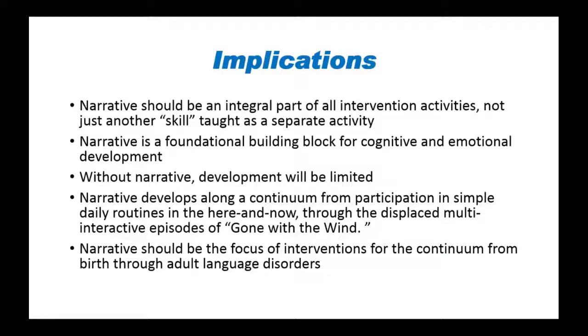So, narrative shouldn't just be one of those extra skills taught, but it really should be an integral part of all intervention activities. We need to see it as a foundational building block for cognitive and emotional development, and recognize that without narrative, development will be limited. We also need to recognize that we have to be at the right level of narrative in order for the child to learn from narrative. So narrative can be as simple as a little episode, or it can be as complex as Gone with the Wind. So narrative should be the focus of the interventions for this continuum from birth through adult language disorders.